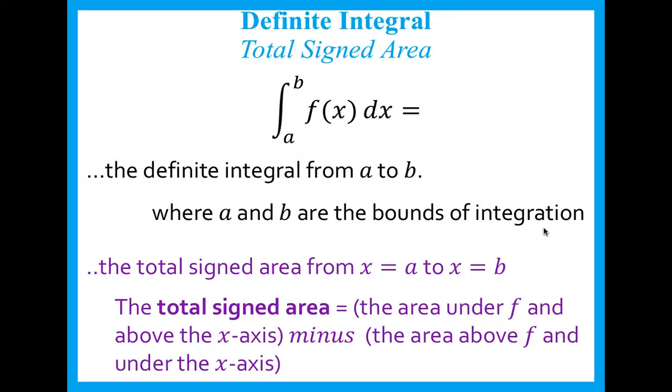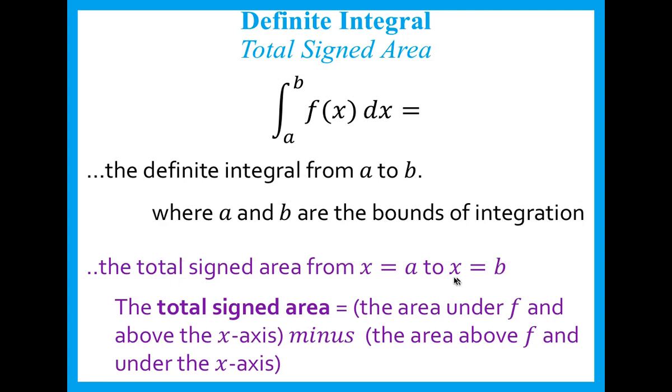All right, last class we were talking about the definite integral, and this notation now with the little a and the little b, those are your bounds of integration. And the lower bound, if it's smaller than the upper bound, then that means you're moving from left to right, and it would be positive unless it's below the x-axis.